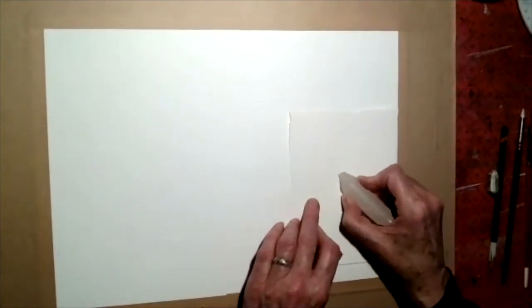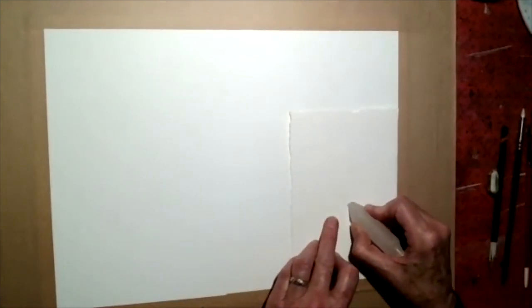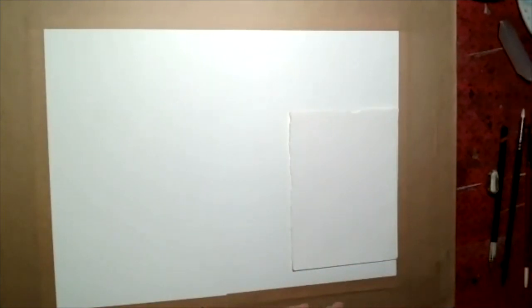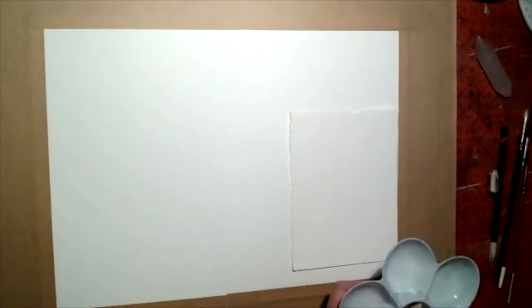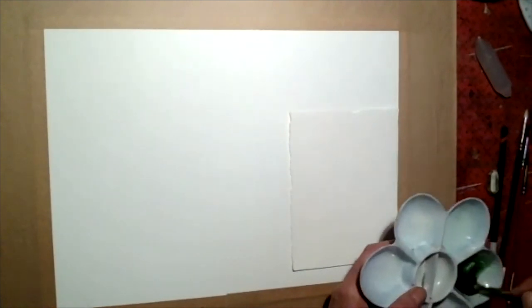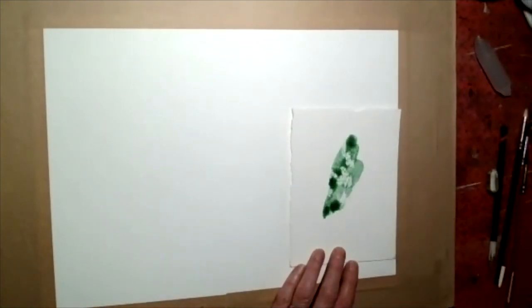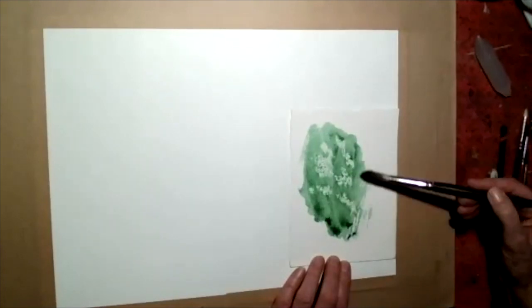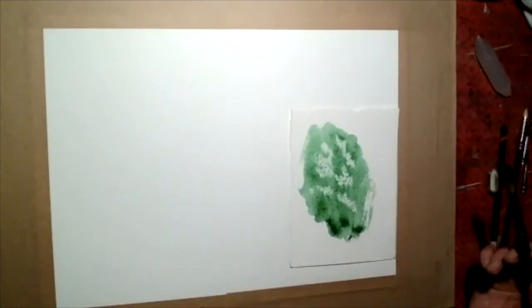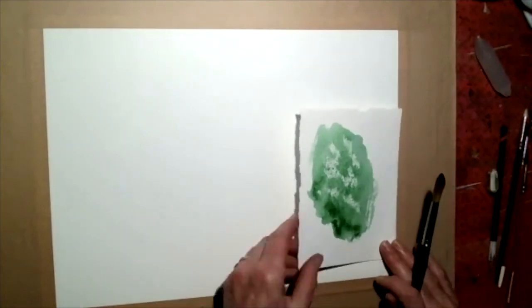So if you want to do that, what I suggest is that you just play with the candle wax a little bit, making the kind of marks that you think might be appropriate on a spare bit of paper, and then mix some colour. Perhaps I'll mix some Booker's green. So I've got my bit of Booker's green, and I can brush it over and reveal those marks. And I think that sort of texture might actually be quite helpful, probably in conjunction with masking fluid, to get that sort of softly glittering quality of this blossom. So that's what I'm going to do.